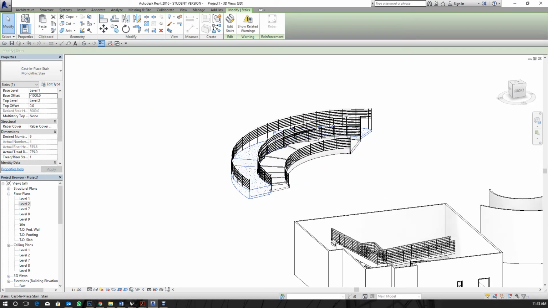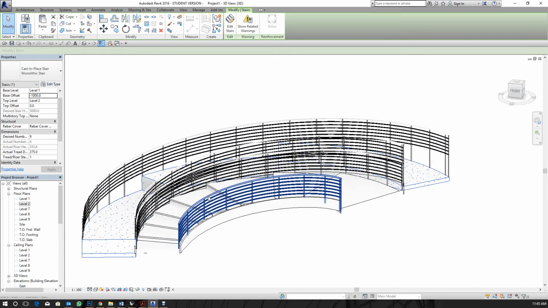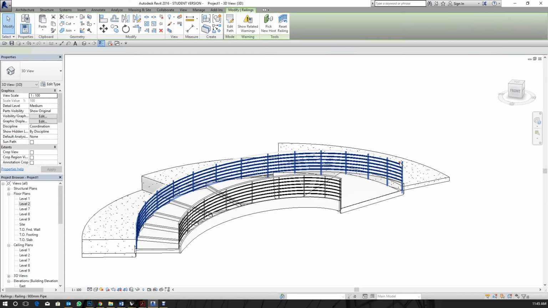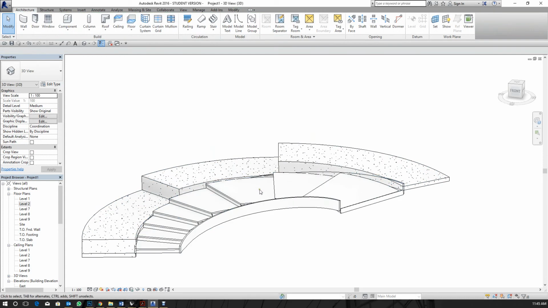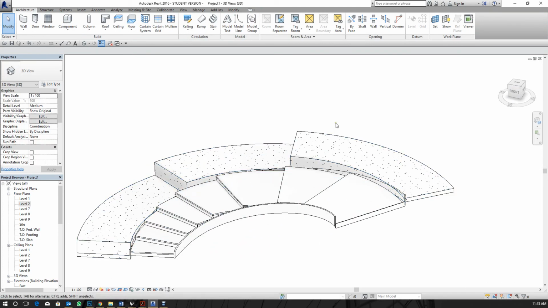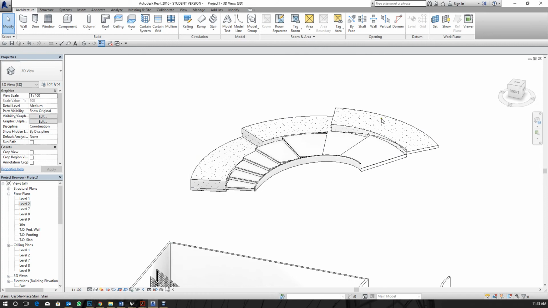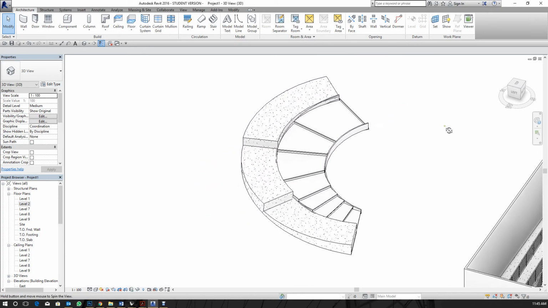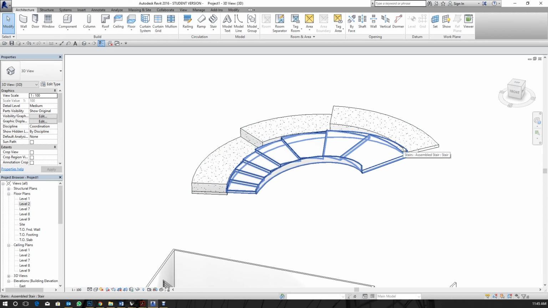Okay. So now I have what looks like a seating. Let's delete this railing so you can see it more clearly. So now I have what looks like a seating step beside an actual step. And basically I just achieved that by drawing 2 different staircases and manipulating the height of one. Does that clarify your question? Yeah? Okay. Any other question?